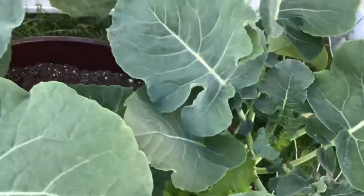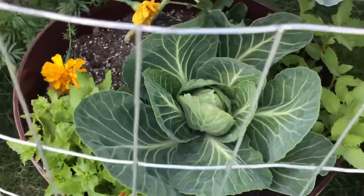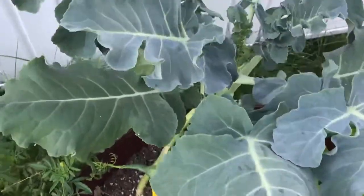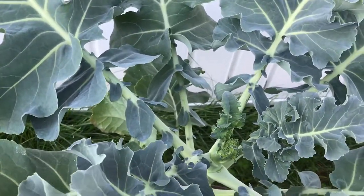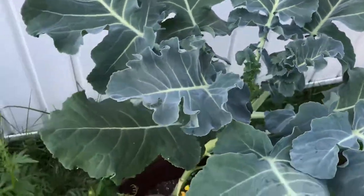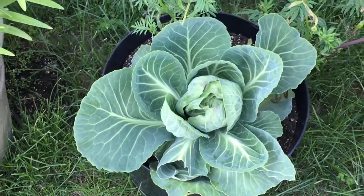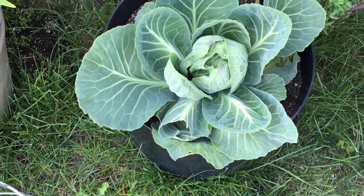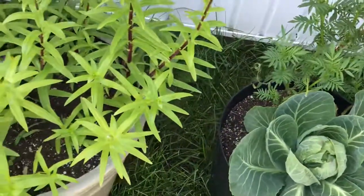There's another broccoli over here making a nice little head, and this is that very first one that I kept out of the bunch I threw away and gave to the worms — I wish I would have kept them now. Here is why I have to put the fence up, because the rabbit got into this and decided to have some lunch. So I'm just going to leave it as it is today.